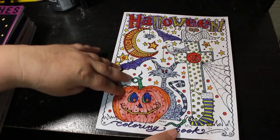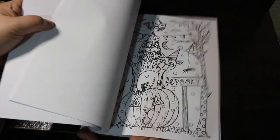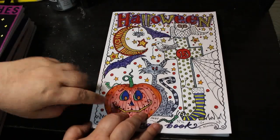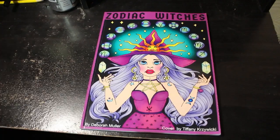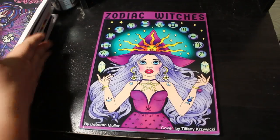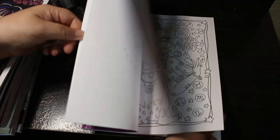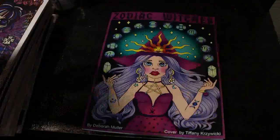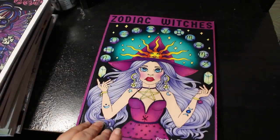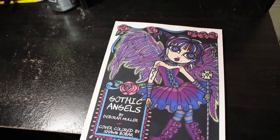The first one I've got is the Halloween Coloring Book by Deborah Muller. Obviously I'm hoping to color in this one sometime this month because we're in October and I would like to get this one started. Then I have Zodiac Witches — again, this is Deborah Muller. The first pile are Halloween and Christmas books. I love it, I just haven't got around to coloring it.